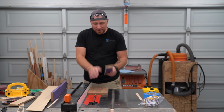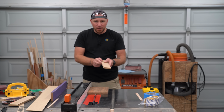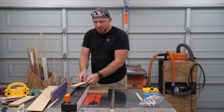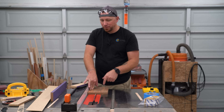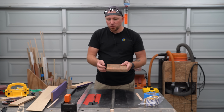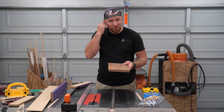Why are we using this instead of just pushing it through? Well, it's gonna ensure that we get a nice straight rip. This piece technically is short enough that we can use the fence to get a nice straight rip, but I wanna show it to you this way because if this had a hump to it this way as well, we'd have some issues here, right?